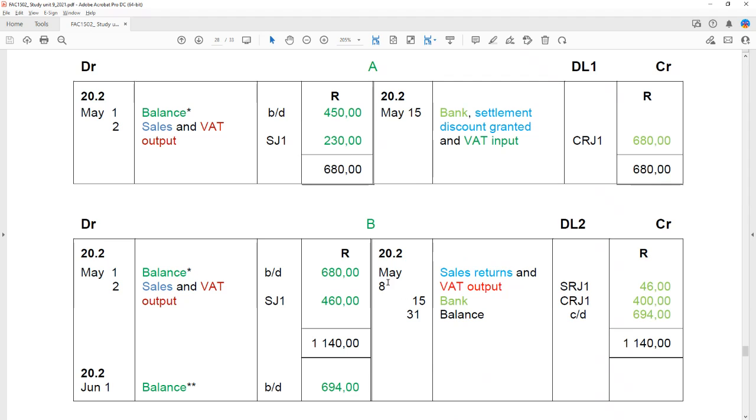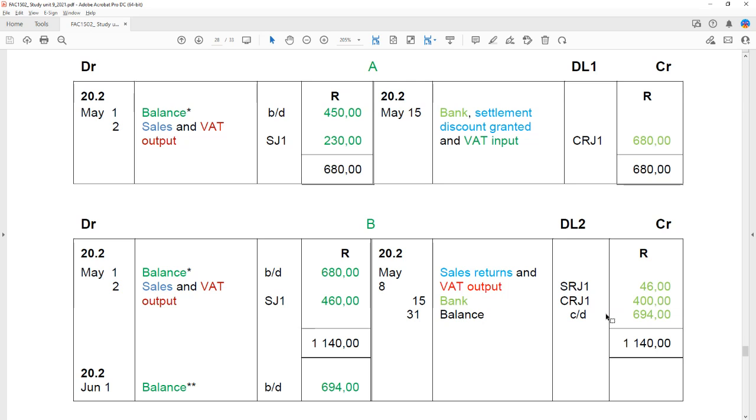Now we must add up and see our debit side. We add up, we get 1,140 on the debit side. When we add up the credit side, we will see it's only 446, because the 46 plus the 400 gives you 446. We know the 1,140 is bigger, so that will then be our total of the account. So we're going to total it here, 1,140. We know the credit side must also be the same total of 1,140. But we only have 446 on the credit side.